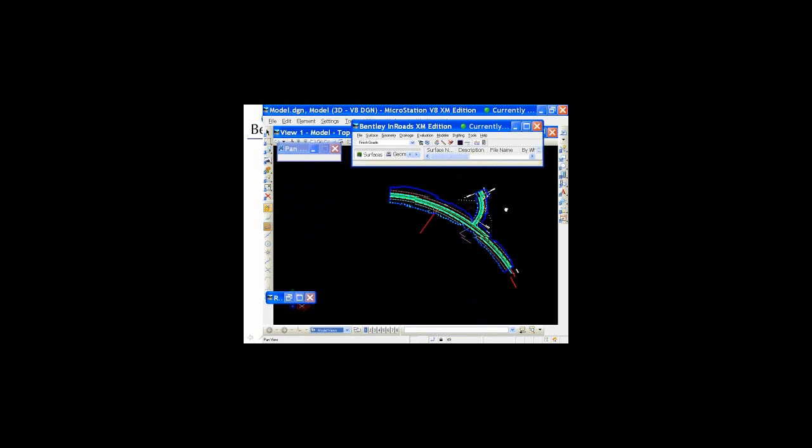Now let's very quickly verify what we've done. So I'm going to create a profile. And I'm going to go ahead and create it along quadrant 2.